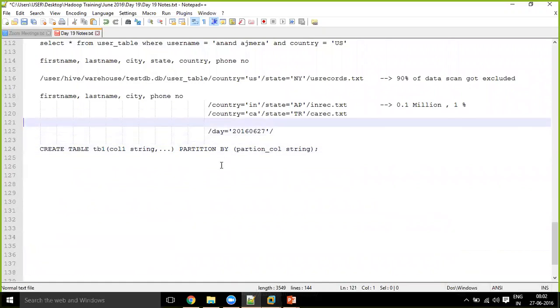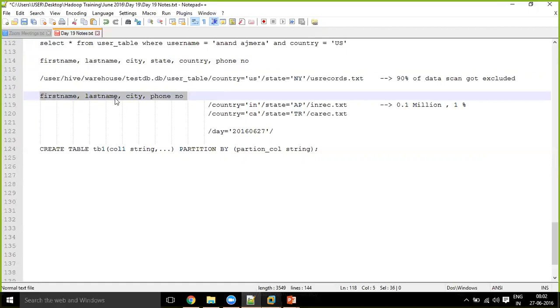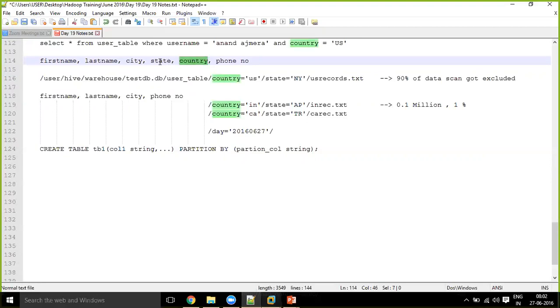Let's say I had first name, last name, city, state, country, phone number. Since I partitioned my records table by country and state, my actual data columns will become first name, last name, city, and phone number. The country value and state value will be stored in the directory level itself, in the subdirectory level. I don't need to store them again.